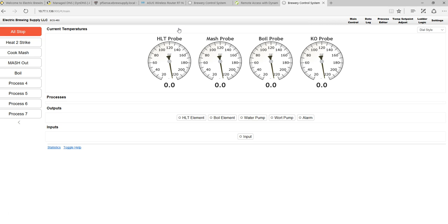When you go to test this in your home, if you're testing it in the office, very often that dynamic DNS is not going to work. You're going to have to go home to do it, or even easier, just take your cell phone out, make sure it's not on Wi-Fi, and punch in that domain in your cell phone's browser. Make sure you're good to go. So that'll come up with this.